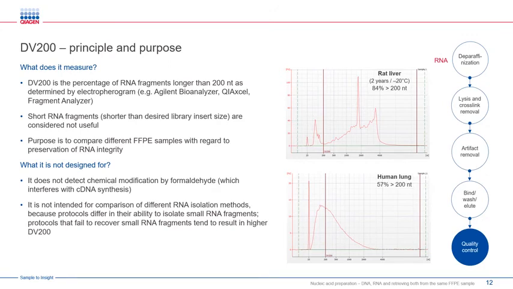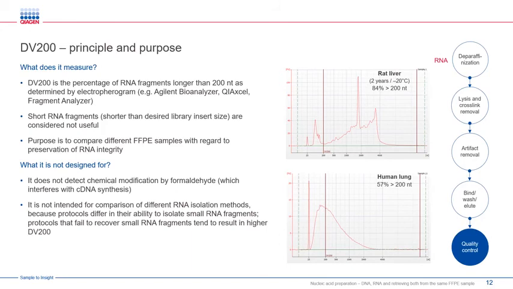What is important to keep in mind is, first, the electropherogram shows the physical integrity, but it does not reflect the chemical modification by formaldehyde, the crosslinks that may be remaining or remnants of the crosslinked proteins that will interfere with cDNA synthesis or PCR amplification. And to include that aspect of nucleic acid quality, the best way is really to perform qPCR on these samples.